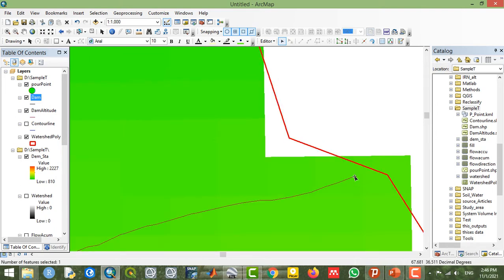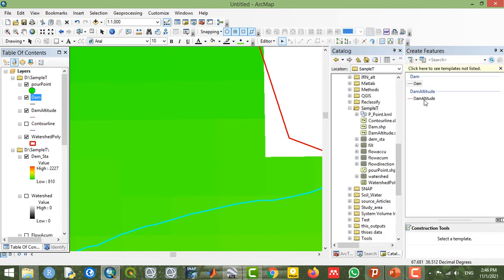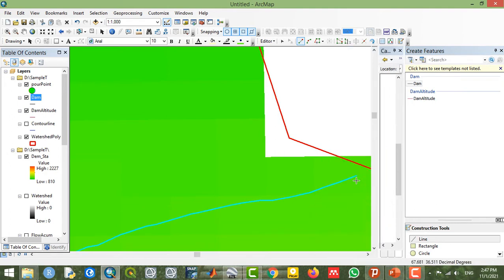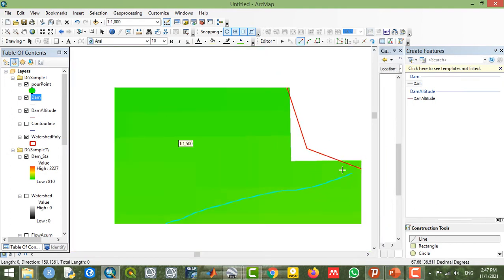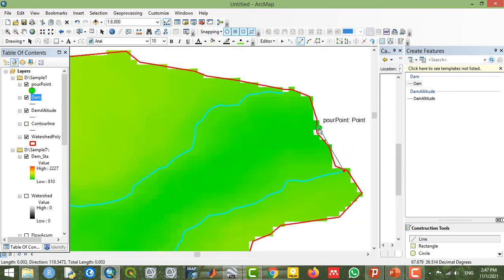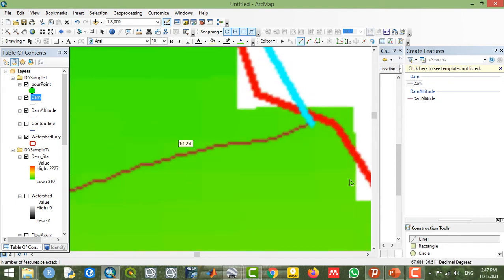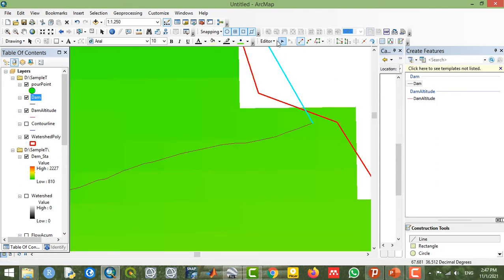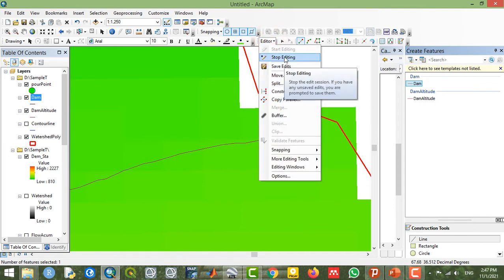Now from this point, select the dam, select the line here, go through this point and this point, and at the end finish sketch. Save it and stop editing.